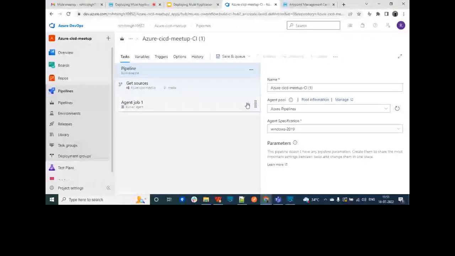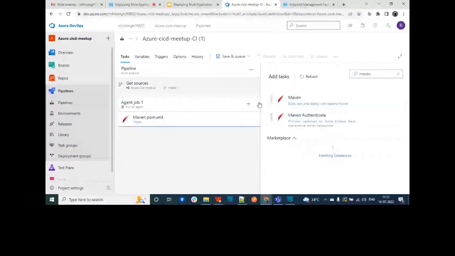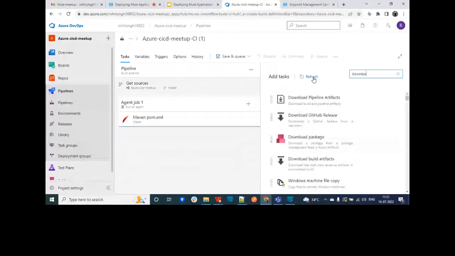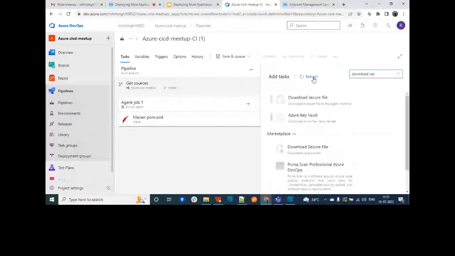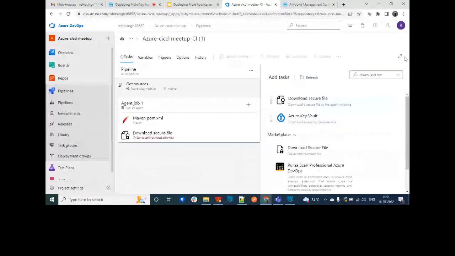Then you need to add the agents. To add the agents, you need to click on the plus add button, and then search for Maven and add it. Then you need to search for Download Secure File and add it. Once both are added, you need to configure both.